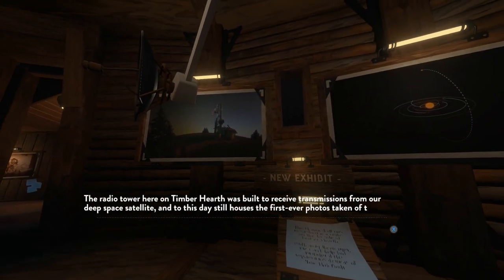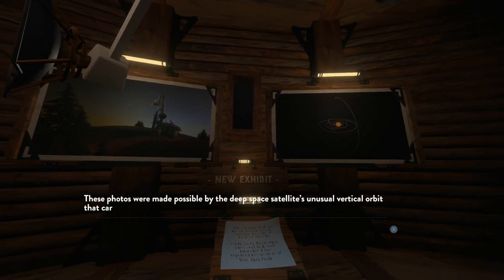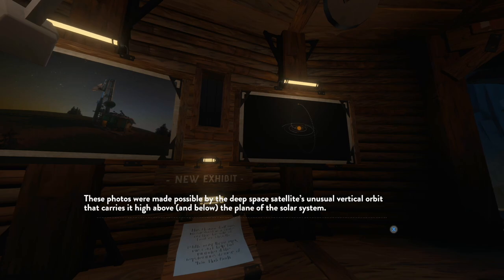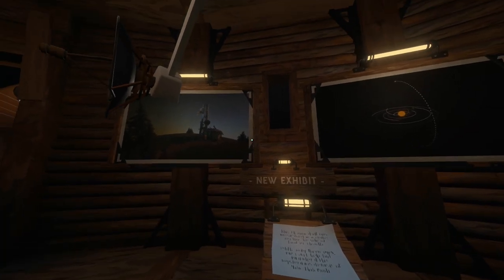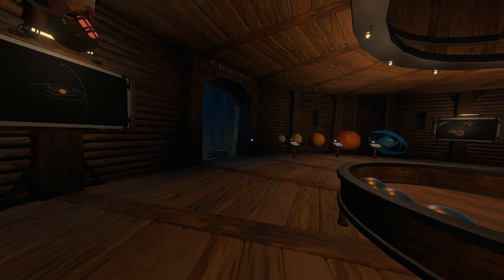The radio tower here on Timber Hearth was built to receive transmissions from our deep space satellite, and to this day still houses the first ever photos taken of the entire solar system. These photos were made possible by the deep space satellite's unusual vertical orbit that carries it high above and below the plane of the solar system. Thanks to a recent upgrade, the deep space satellite is now responsible for generating the real-time solar system map used by our newest astronauts. Cool. I like the sound of that.